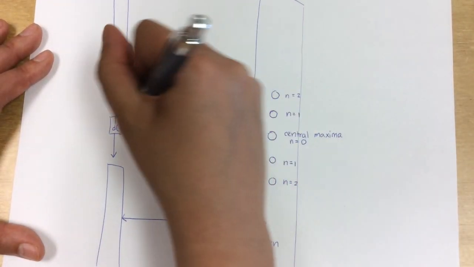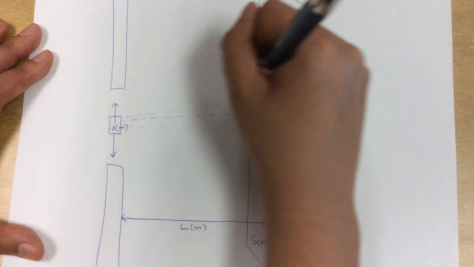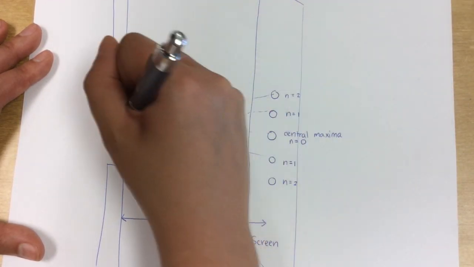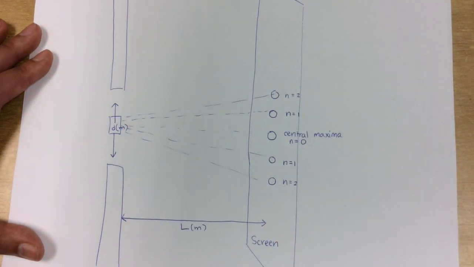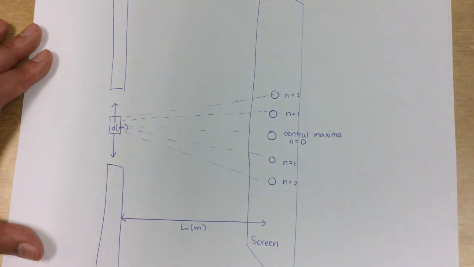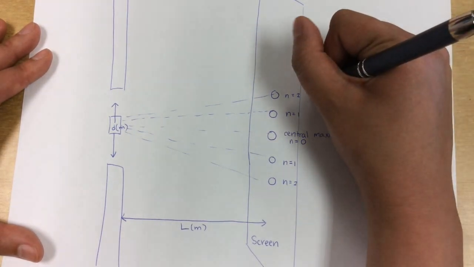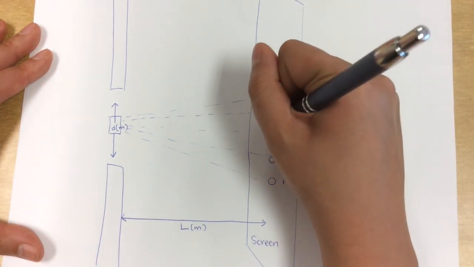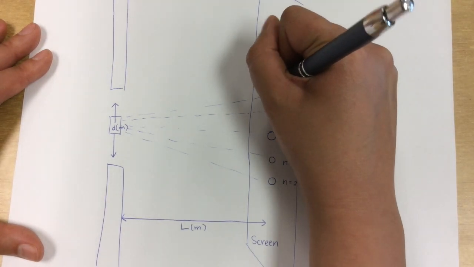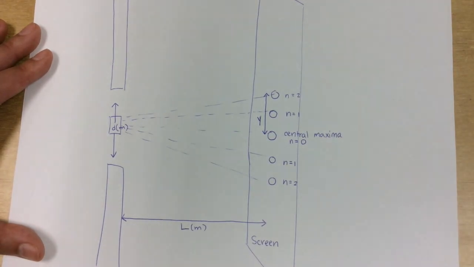Yay! Because remember, what these are representing are going to be the bright spots occurring because of monochromatic light going through these openings, just like you would have seen in class. Okay? So, of course, this goes on. N equals 1, 2, 3, 4, 5, 6, 7, not drawing those. This spacing is going to be measured from the central maximum to the bright spot you're measuring, which would be y, also in meters.